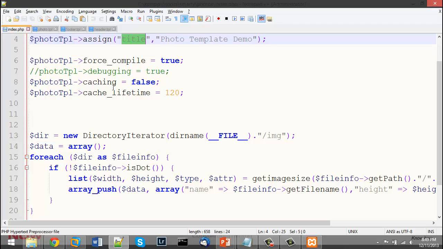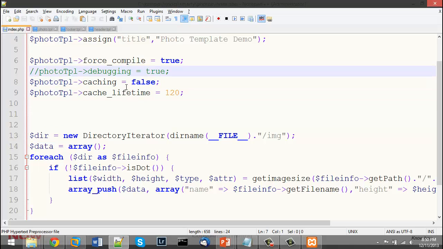If I set caching to true, it will take some of that compiled PHP code and cache it, and you can build some kind of caching mechanism that can increase your performance here. And then I'm setting a cache lifetime. So that's some of what you can do with the caching mechanisms inside of the template engine itself.